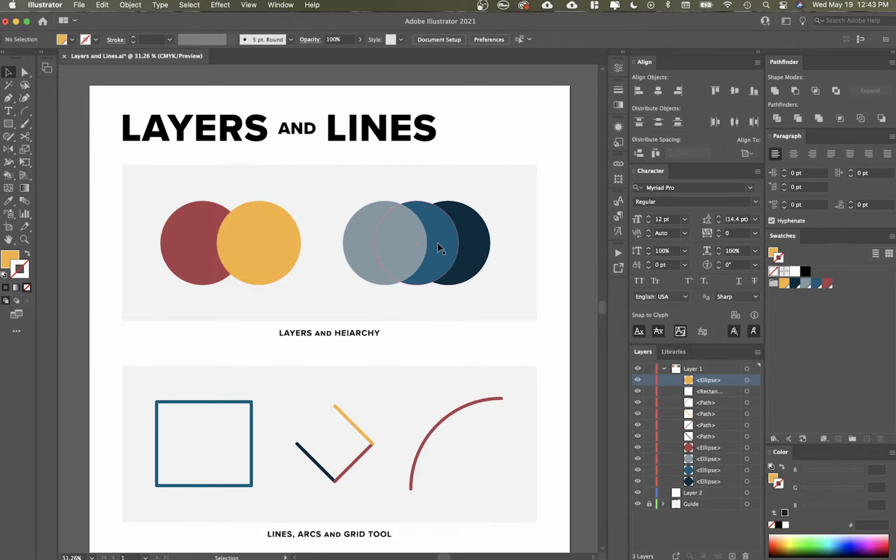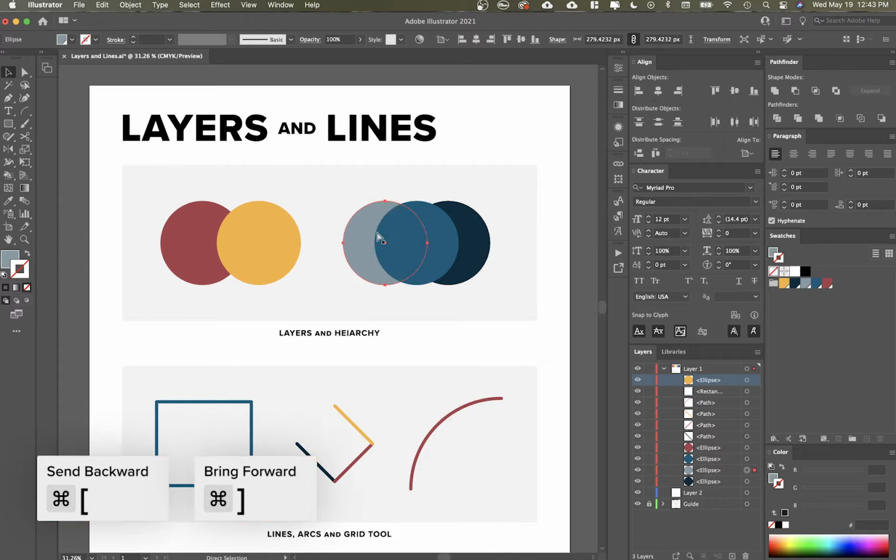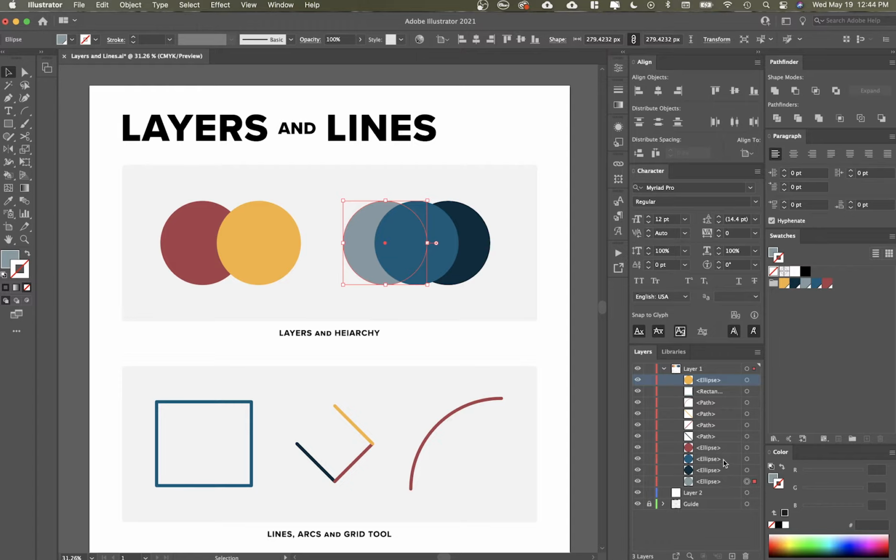Another thing is if you want to move objects within a certain layer. So say I no longer want this light blue to be on top, I want it to be on the bottom. The shortcut for this is going to be Command and open bracket. So see over here, it's lowering it down. Now I've put it at the bottom, and if I wanted to select the blue one, I can take it and lower it just 1, and now I've changed the order of this.